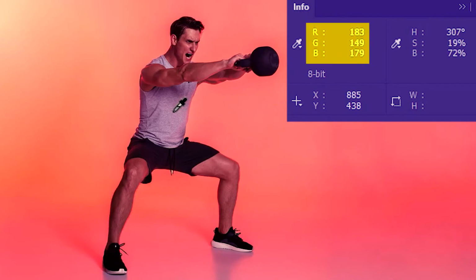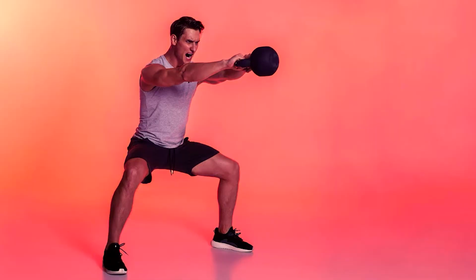So you can see right now the RGBs have all different values. So to make this shirt gray, all these three values, no matter what they are, should be the same, which is exactly what this middle gray eyedropper will achieve. So keep an eye here as I click on this shirt. You can clearly see that the colored tints are gone from the shirt and the RGB values are exactly the same. So here's the before and here's the after.